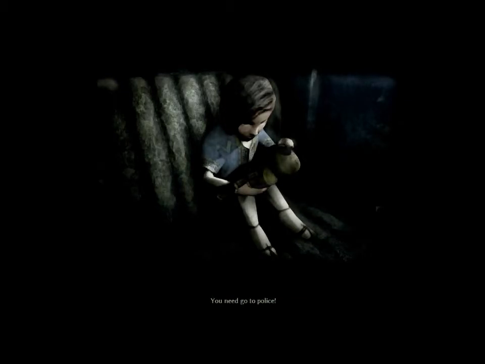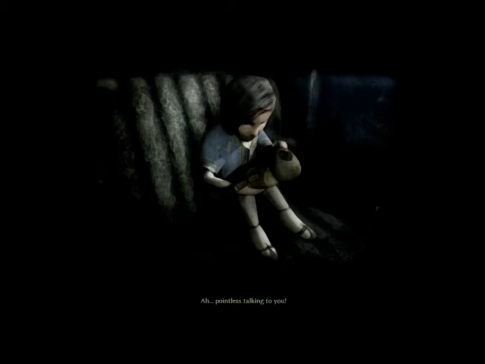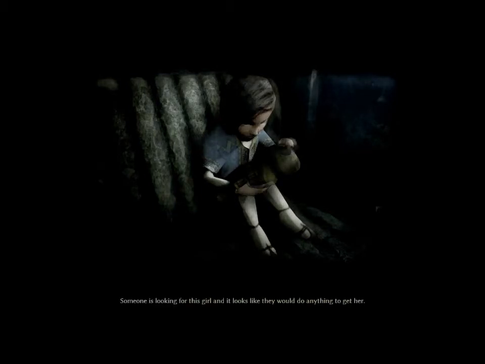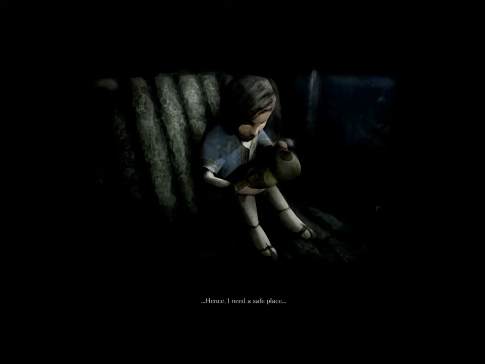You need go to police. I don't want to be accused of kidnapping because of you. Forget the police and drive. Ah, pointless talking to you. I've heard that before, but people keep trying. And you still not tell me where we going. Someone is looking for this girl, and it looks like they would do anything to get her. Taking her to my house would be stupid. You only need half a brain and a telephone book to figure out where I live. Hence, I need a safe place.